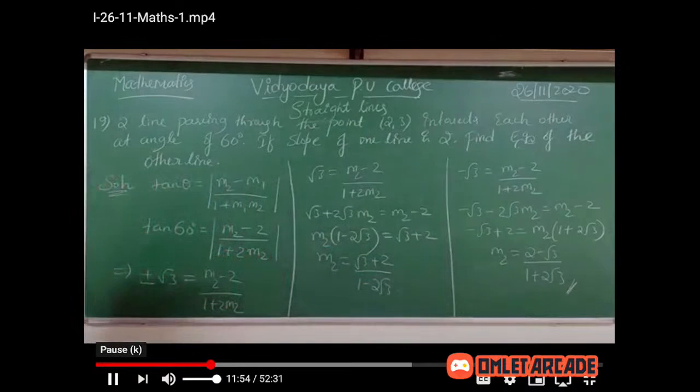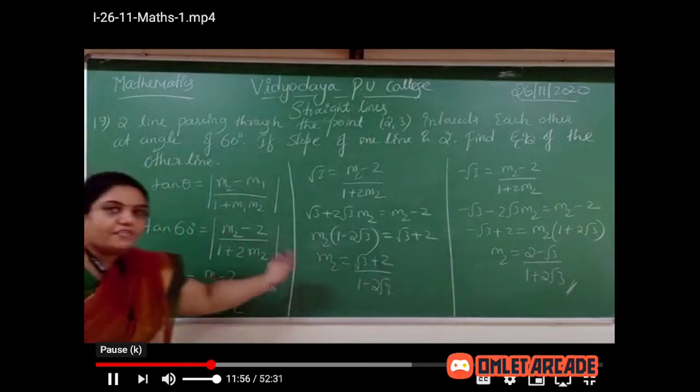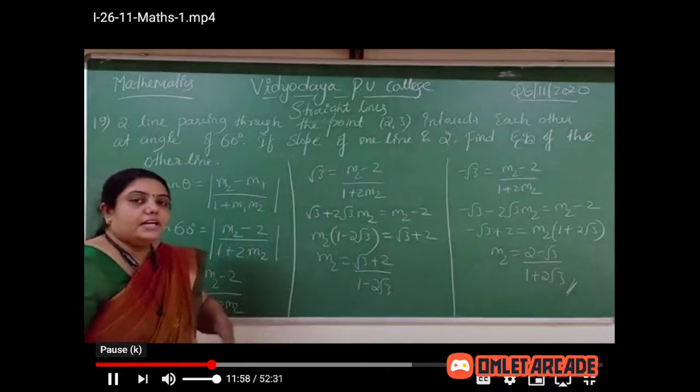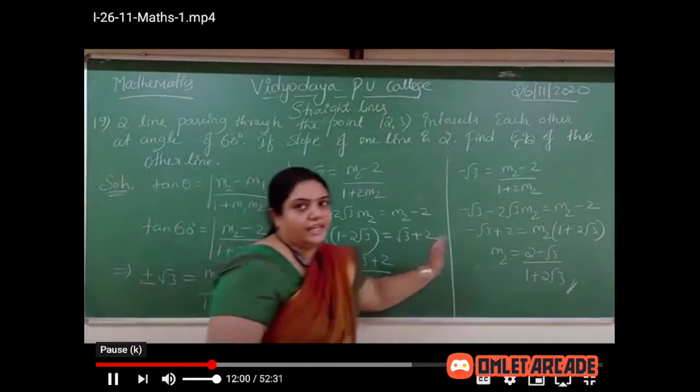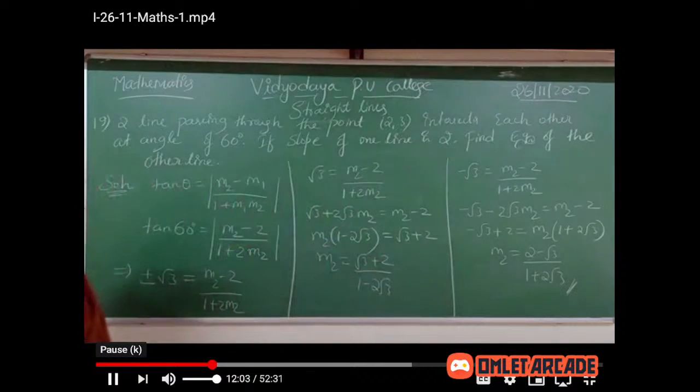Okay? This is a little big problem, students. First we'll find the slope of the other line. Next we'll find the equation of the line in both the cases. Okay? So first copy this. Next let me find the equation of the line in both the cases. Pause the video and copy the entire thing.